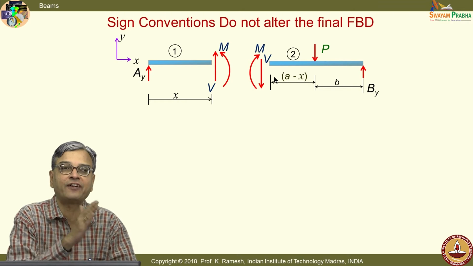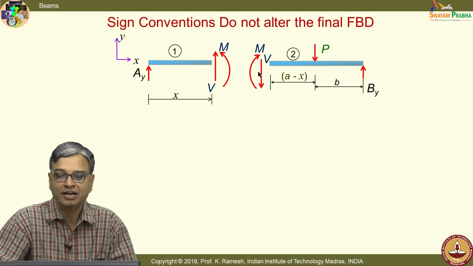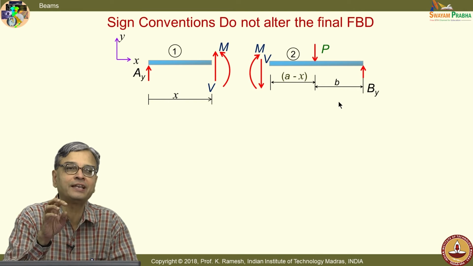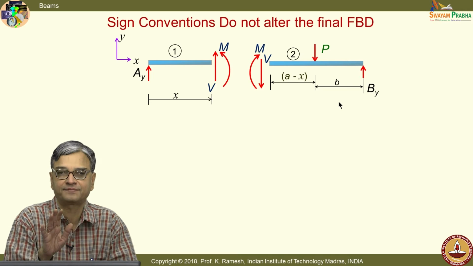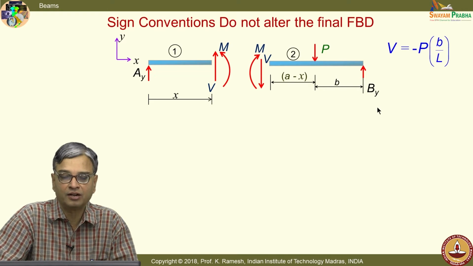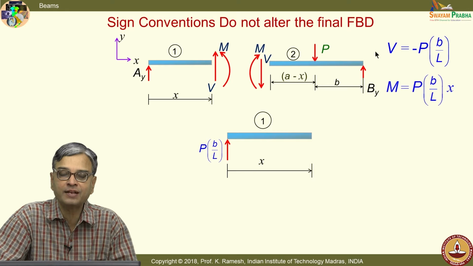Here you are looking at the left portion and right portion of the same section. Suppose I take the right portion of this, you would have put the unknown forces, and if you do not follow a discipline, you will not get one unique answer. And what we have learned when we draw the free body diagram, I can start assuming unknown forces in any direction. If my direction assumed is wrong, my mathematics will come back and tell me what is the correct direction.